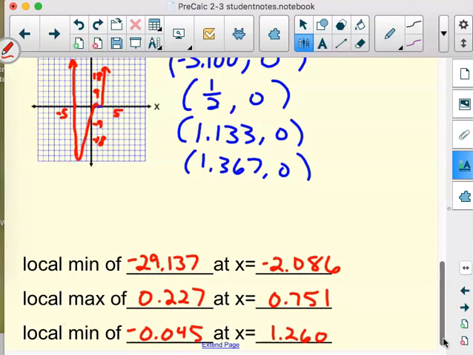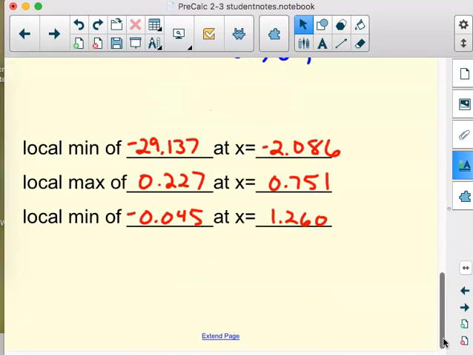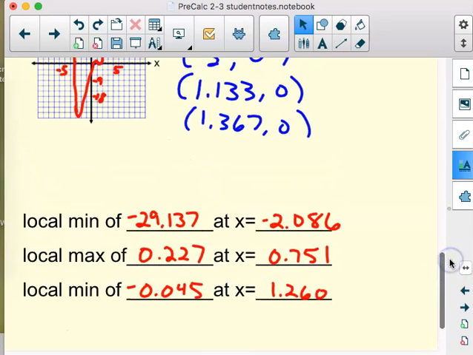So then it comes back down to our next 0. And that one was a local min of negative 0.45. So again, barely underneath the axis. And that's why we had that hidden behavior when we first looked at this. We moved that up in case you want to write those in on there. But again, if this is on a test, just because it's asking for zeros, that doesn't mean we slop the rest of it on there. At the pre-calculus level, we're expected to do details. We have to have all of those little pieces put together.